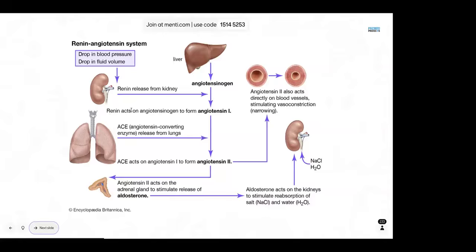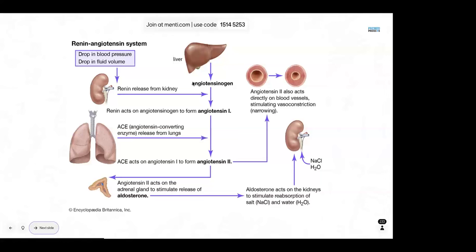Isabel is asking, if you were losing blood and your kidneys detected this, would this make the situation worse, or would the kidneys not release renin in this case? So this system is running in the background all the time. But in an emergency setting where you're losing blood, you also activate another system: your sympathetic drive, which increases blood pressure as well. These systems all act in synergy, but your kidneys will also release more renin if you're bleeding, because they'll detect a drop in blood pressure.